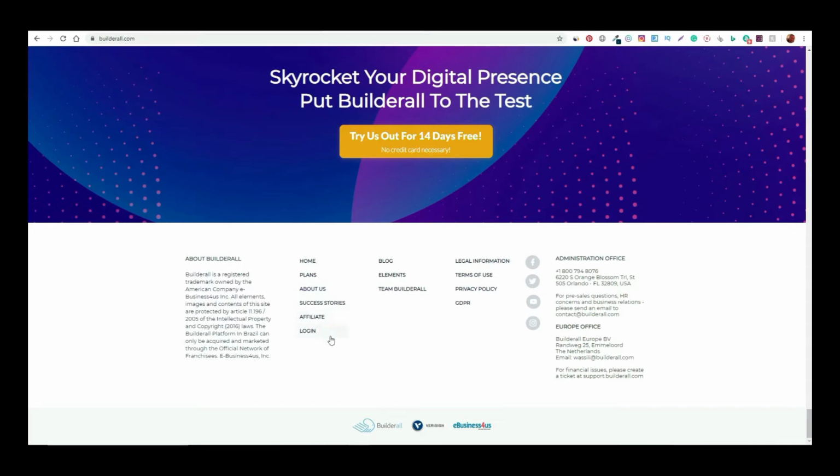Even when you get to the bottom here, it gives you different options. You can even be an affiliate for the program. It has a different paid tier affiliate program as well that you can promote. You can have a look at it and try to get a better understanding of what the program entails and see if it's something that's useful to you. So what I'll do now is jump into the dashboard and show you around it and give you an overview of the products, services and features that it has within it.